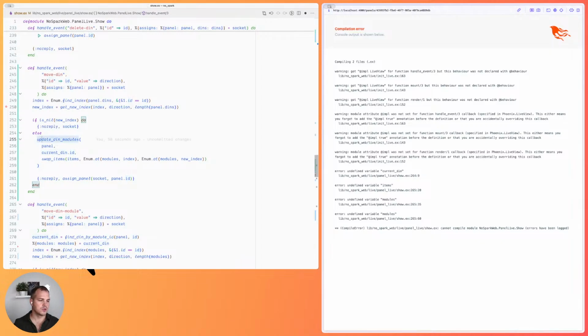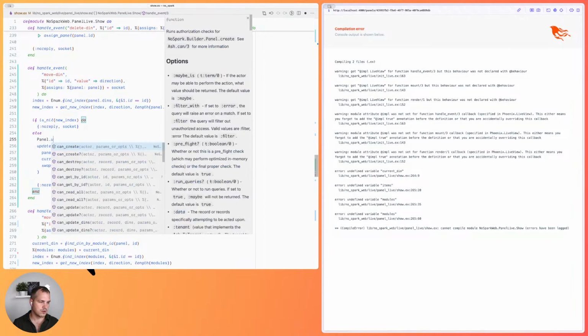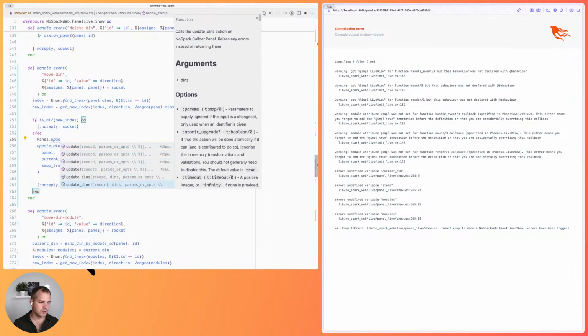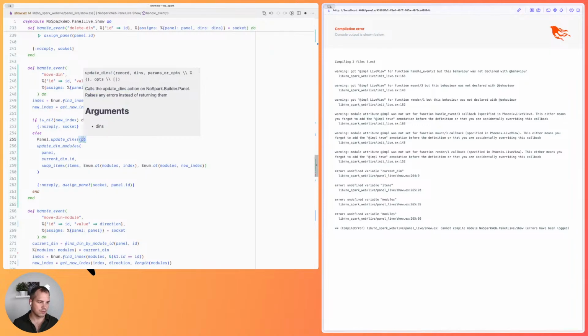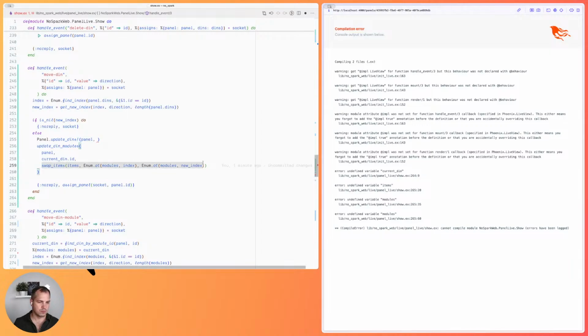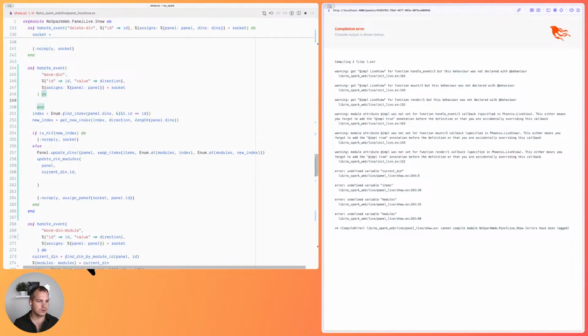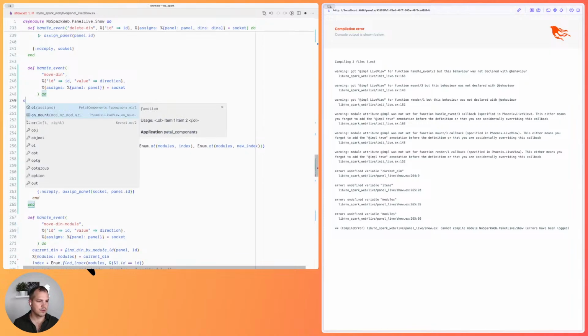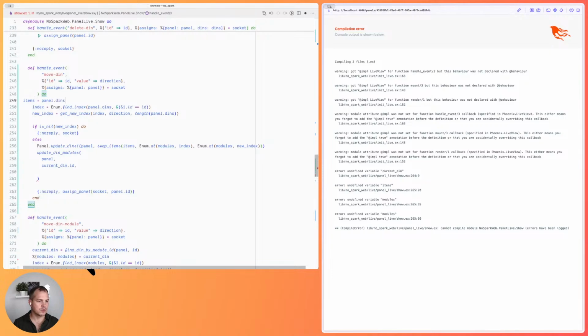But we can do just panel, update dense. We pass in the panel. We pass in the dense. So dense would be just swap items, right? I suppose we'll need dense here. Items equals panel dense.